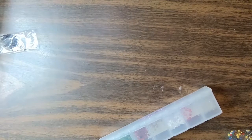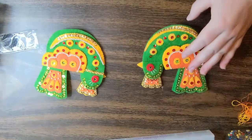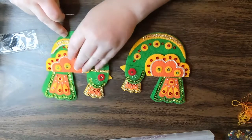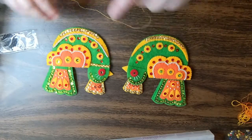Okay, guys, so I was doing the last tutorial video and my phone cut out. So looking over it, I saw that there was a lot more work to do than there should have been, or I guess what I thought there was. So I went ahead and did the birds here. I actually finished this bird completely, which I'll be showing you how to do the beading right here. And we're also going to be sticking these on this other bird with the beading around here.